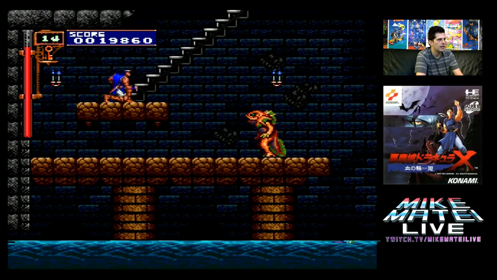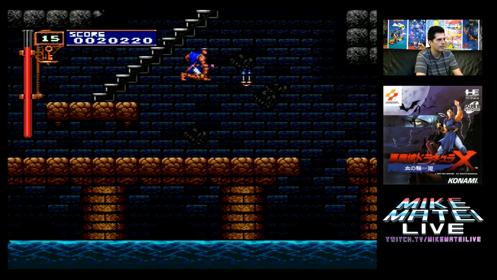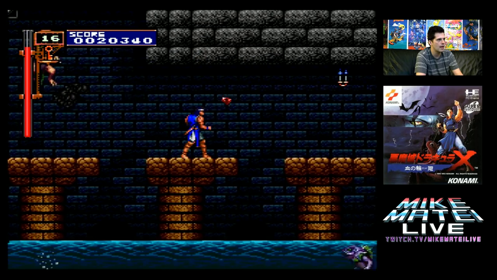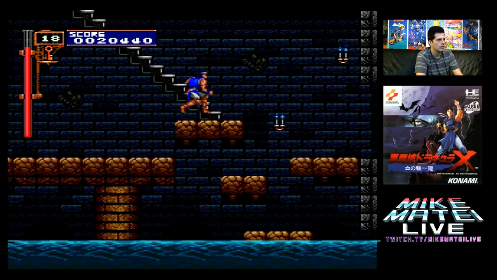Now, I don't know if this is down here. I don't know exactly where I'm going here, but apparently, I think there's a way to get the other character or something. I don't know if you can switch between the other character, or is it just, like, you have that character for the whole game? You use the key after the merman. Thank you. Appreciate the help, you guys.